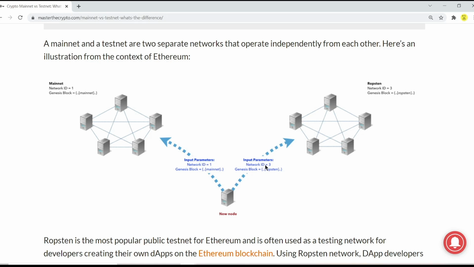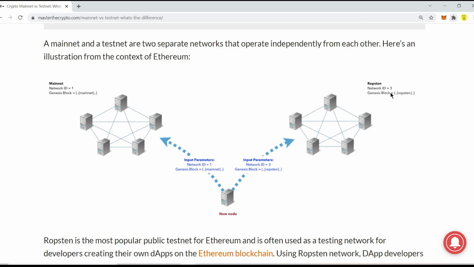While if you select the network ID as 3, 4 or 42, you become a part of a test network. Now in this case, network ID equal to 3 is for the Ropsten test network. Likewise, we have 4 or 42 for different test networks, like for Rinkeby, we have a different network ID. So I hope this diagram is more than enough to explain what this main network and this test network are. And we can also see this on our MetaMask wallet, which we are going to talk about in detail in our upcoming videos.